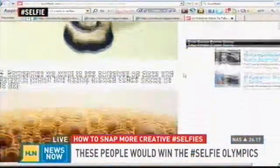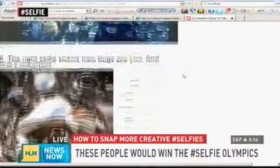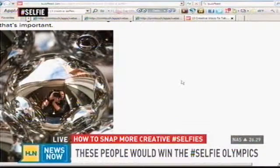Here's a guy. You got to really zone in here. He's in a shiny, looks like a silver marble as we're scrolling through them. We'll stop on that one when we get to it. It's using that reflection. That seems to be a tactic, isn't it? The reflection is huge. The fish eye or the bug eye, people love this stuff. It takes it from a slightly different angle. It's round, and it just makes it more unique, a little bit more interesting than just the standard shot of the camera focused on you. It's seen through a different level, through a different lens.